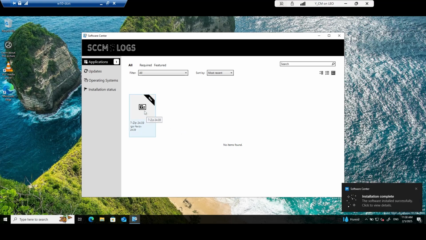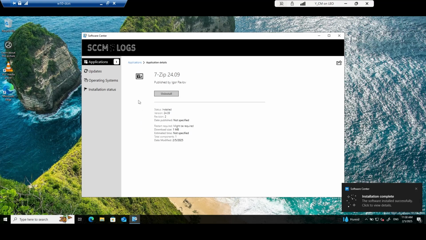Okay. I can also see that there is a 7-zip icon available, and the installation also successfully completed. You can see here it's installed. So we're not able to uninstall here. If you provide an uninstall option, we can. If it is available mode, definitely it will be able to uninstall, but because it is a required mode, you can't uninstall this one.